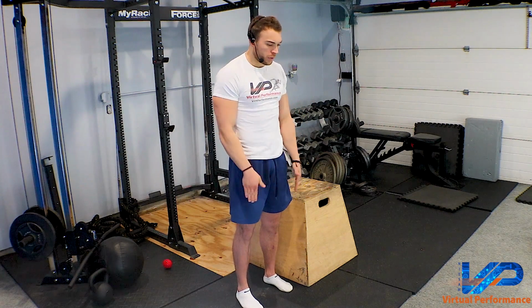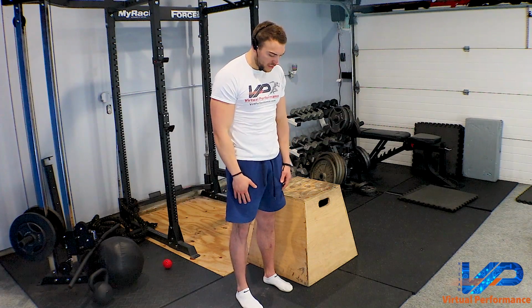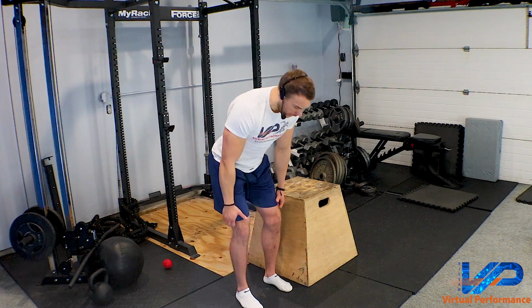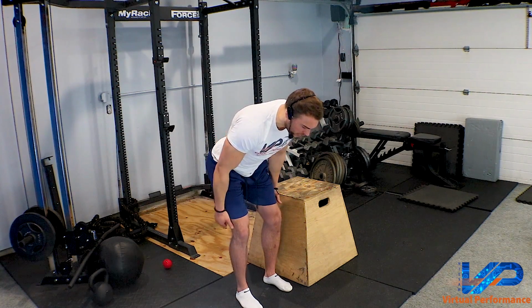Okay, from there, what we're thinking about is sitting in our midfoot. You're going to soften your knees. A lot of people will extend their knees and bend straight over and arch the back. Okay, and that's when you get the strain on that low back. What you want to think about: soft knees, initiate the movement by kicking the butt back. Okay, back, back, back. As soon as you feel a pull in the glutes and hamstrings, you're going to drive back up and squeeze.